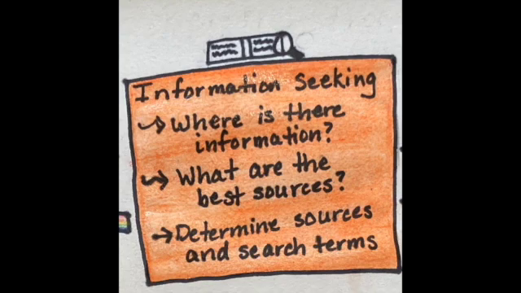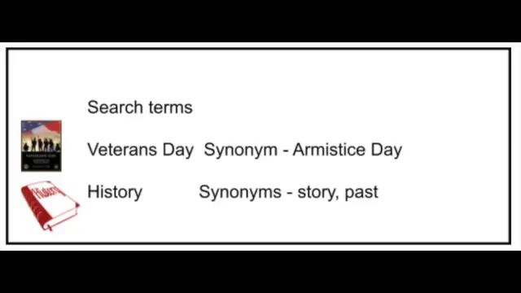For my topic, I will not use Pebble Go Science because I do not have a science topic. I will use World Book and Gale Elementary for my research. At least that is where I will start. And for step 2, you just brainstorm where you think you'll start to get your information. I'm also going to use Veterans Day and history for search topics. The key to a good search topic is to think of just 1 or 2 keywords and then some synonyms for them if appropriate, because sometimes the word you type into your search doesn't work, so it's useful to have some other ideas.